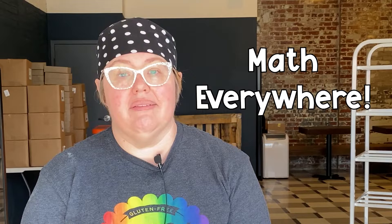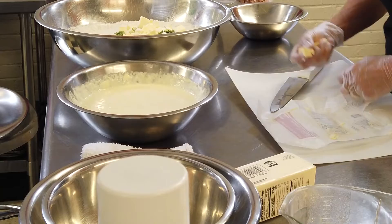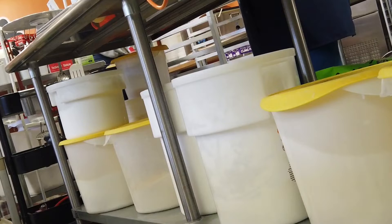There is literally math everywhere. A lot of people might think you just start from total scratch with the recipe, but I start with a base recipe. Say we wanted to make a new muffin — we have a solid muffin recipe that we can change to what we need. We change ingredients by trial and error, and that's a big thing.